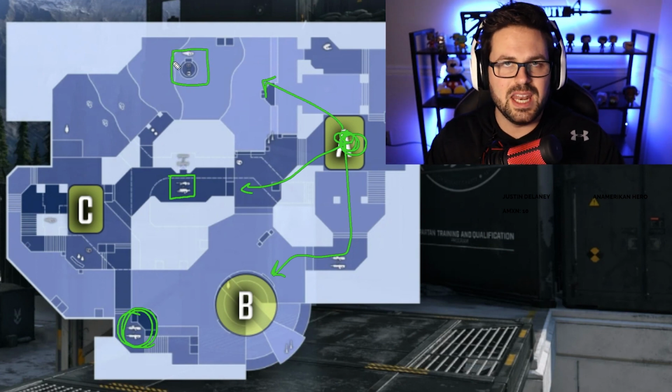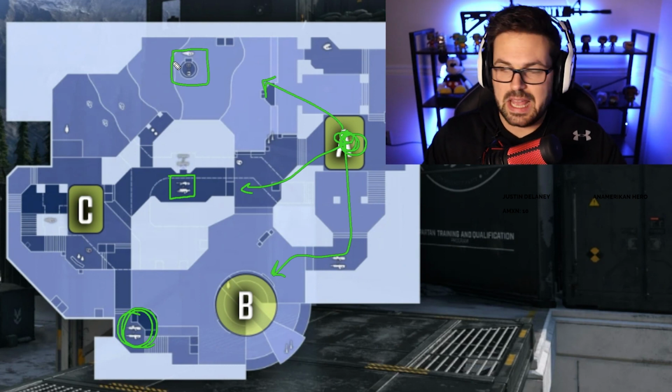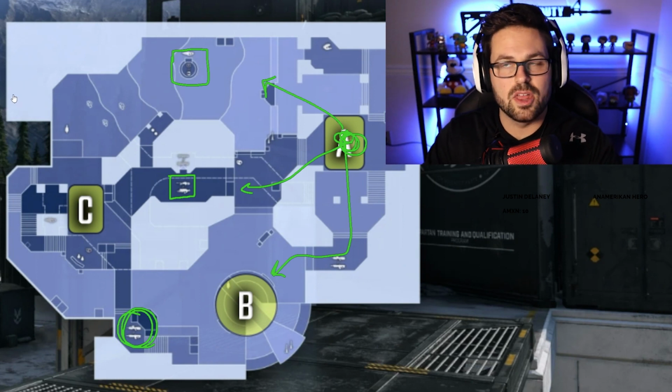So at the beginning of this, it might look a little bit different because teams, of course, are going to be trying to capture B, but it's almost maybe just as important to make sure you're getting those power weapons and those power-ups as you go around. So with all that in mind, that's the break from A.